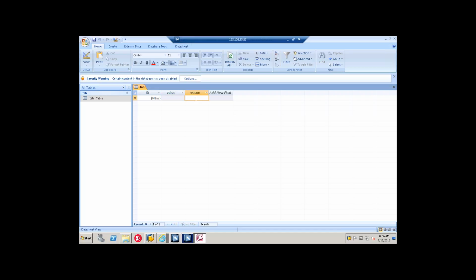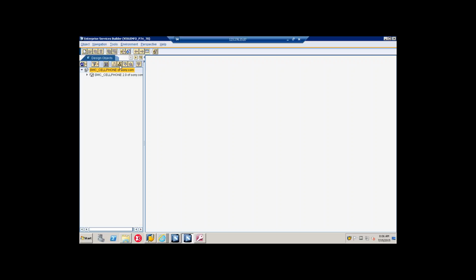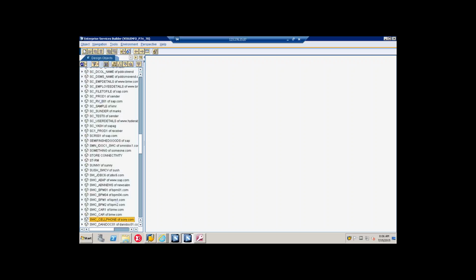But in this scenario, this database is not connected to the PI server, so the database is not getting updated. So we'll see only in the output, you don't see the data in the database, but we'll see everything in the repository directory. We'll see all the components.